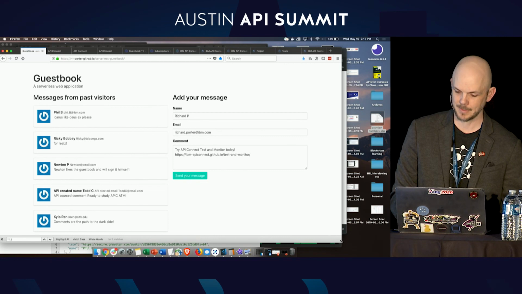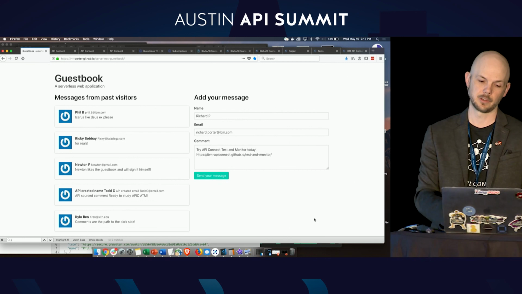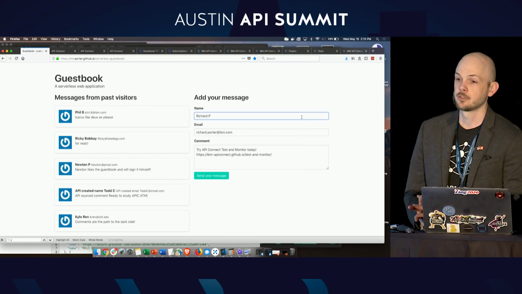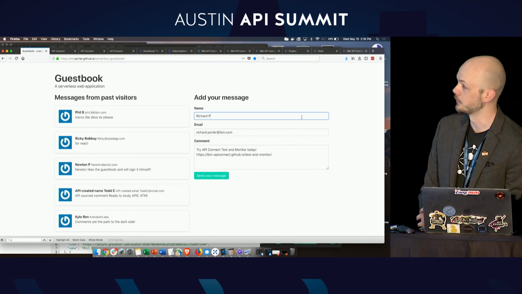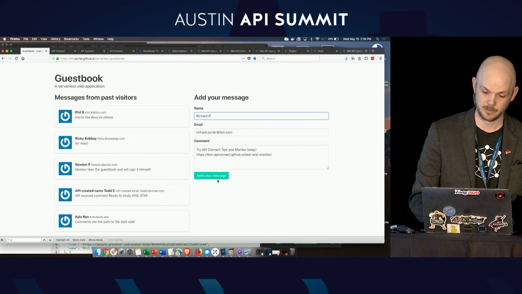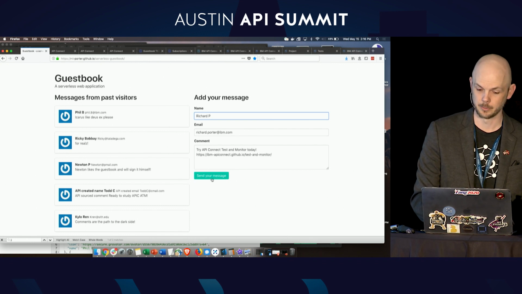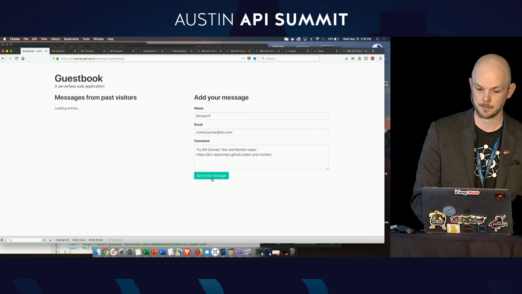So I mentioned I'm not a developer. I'm a product manager, but sometimes I play a developer on stage, and hopefully I'm able to play that fairly effectively. So this is a simple guest book application that I colored by numbers to create. It just runs on some serverless and a database. And this is to show that it's live. I typed this in advance so I wouldn't waste too much time. It's basically working on APIs in the back end.